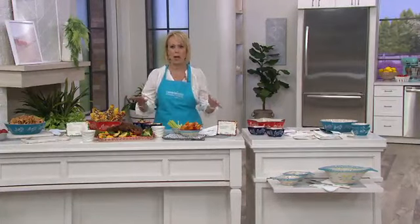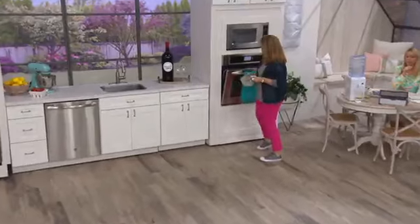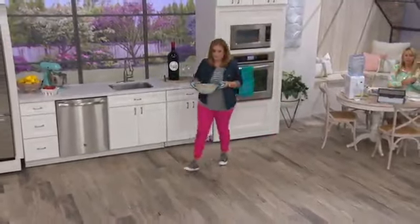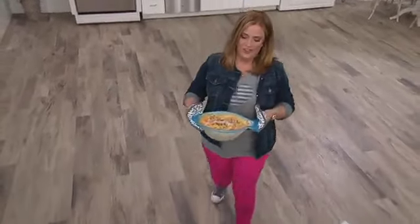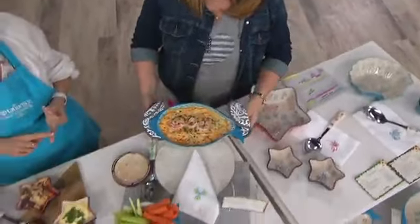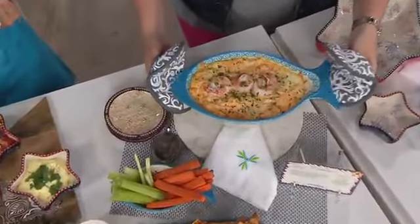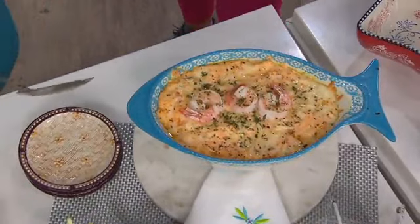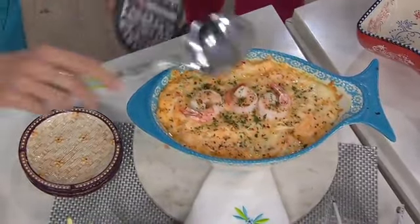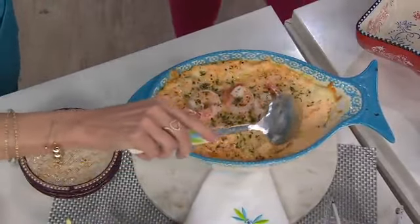So when you want to have smiles and memories that last a lifetime, instead of having maybe the plastic, the metal, things like that, notice how Mary's coming from the oven. It's hard to believe that something that's hand painted, with all the beauty of this, is functional as well. Is that seafood dip? It is a hot crab dip. Oh, yum. I know, look at this, Mary. Pulls right away from the side.